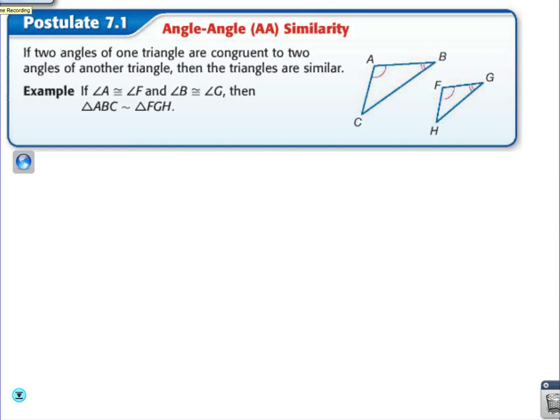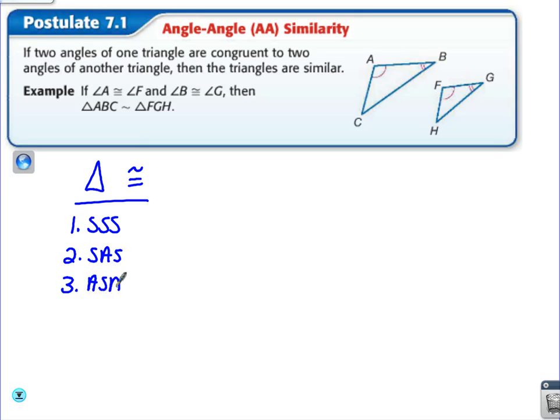Okay. Last section, we talked about how to prove that two triangles are congruent. We have 5 methods for proving triangles congruent. They were side, side, side. If all 3 sides of one are equal to all 3 sides of the other, they're congruent. Side, angle, side. Angle, side, angle. Angle, angle, side. And if it's a right triangle, hypotenuse. We need to know those. Those are on standardized tests. You see that a lot.